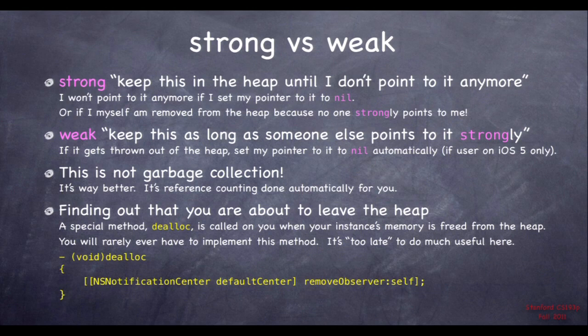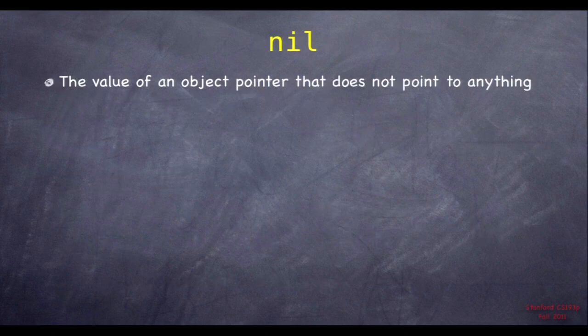So I think the answer here is, dealloc used to be important in iOS 4 when you had to manually manage your memory, but now dealloc is really not important. Don't worry about it. Yeah? In the documentation I read there's something called release. So the question is, in the documentation I heard there was something called release. That's iOS 4. We don't do it in iOS 5. If you call release, the compiler probably won't even let you call release in iOS 5. You should not be calling release or retain or autorelease or any of those memory management things. In iOS 5 it gets done for you.